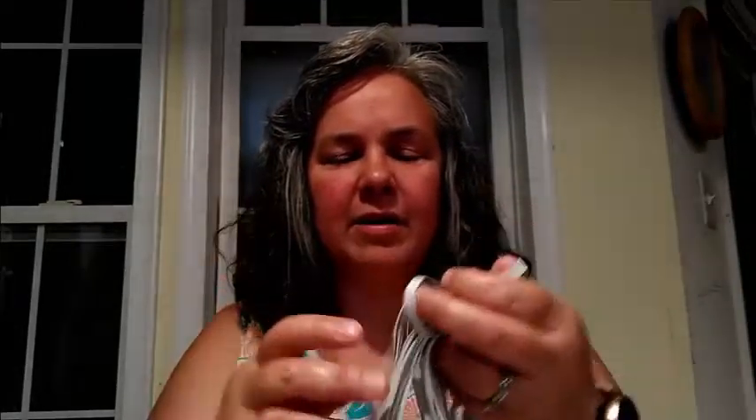I got some rubber swim elastic. I saw TaylorMade had a really fascinating bikini-making video using this stuff. They didn't have quarter inch of the regular — I already had some 3/8s from Wallback — but I think I needed three-quarters. I also got clear elastic, 10 yards each of quarter inch and 3/8s. I use this for everything — in the waistband of all my leggings. I didn't for a couple leggings because they said I didn't need to, and I regretted it. So now I just do it regardless. I don't stretch it, just put it one-for-one around the top seam of leggings, and I'm going to do that on my swimsuit too.